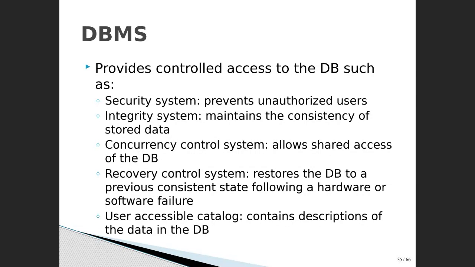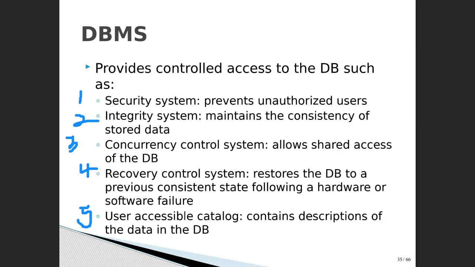So we said it provides control access to the database. So we have here a number of benefits of having database management system. Number one, there will be security system. Number two, integrity system. Number three, concurrency control. And number four, recovery control system. And number five, there will be user accessible catalog. So let's go through all of these.